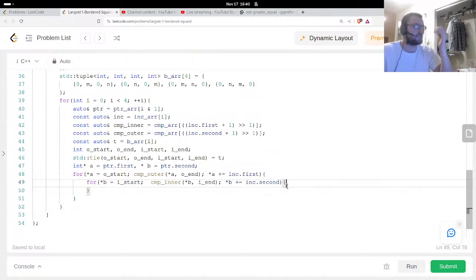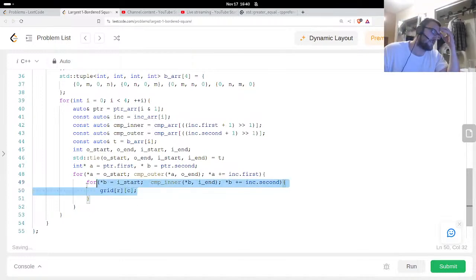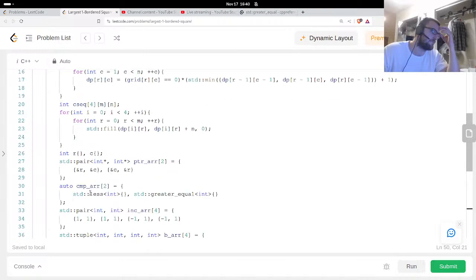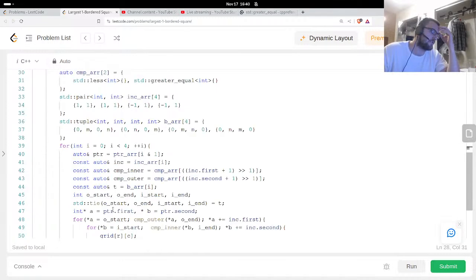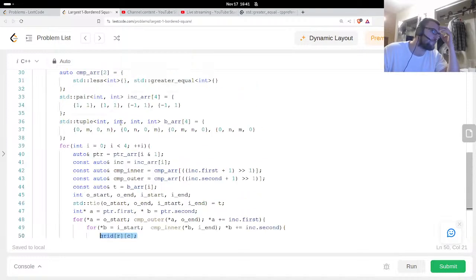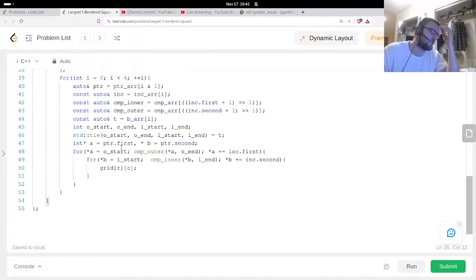And what's going to happen here is I'm going to reference grid of R and C inside, and this will be handled correctly. It'll reference the correct positions, even though these pointers will change as this loop progresses. R and C will stay the same, which is the position here should start off at 0 initially.